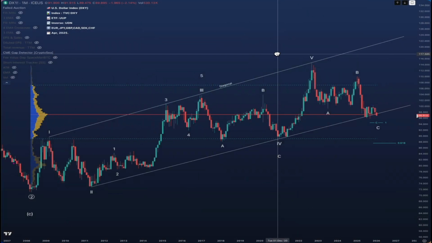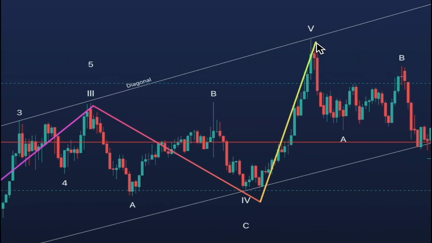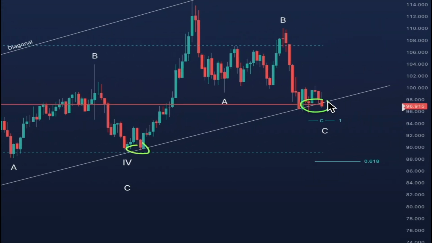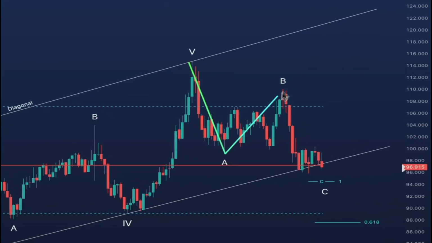So this is the historical big picture view of the US dollar. You can see here that we have potentially completed a 5 waves move up here. We're also observing right here the trend line, which is at a critical stage as we speak. And we're going to try to explain which levels are important to watch here, and if we continue to see the dollar moving lower. So if you take a look at the most recent move here, we can see that we are in a zigzag ABC correction.